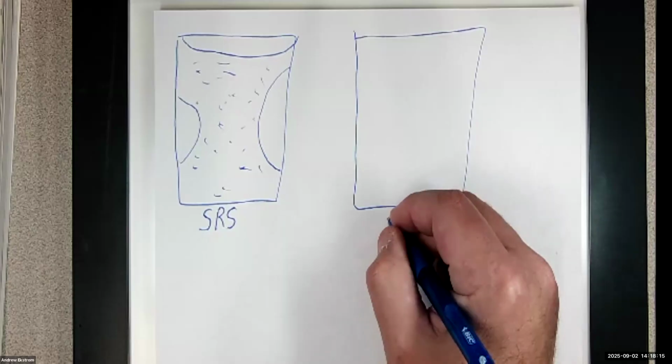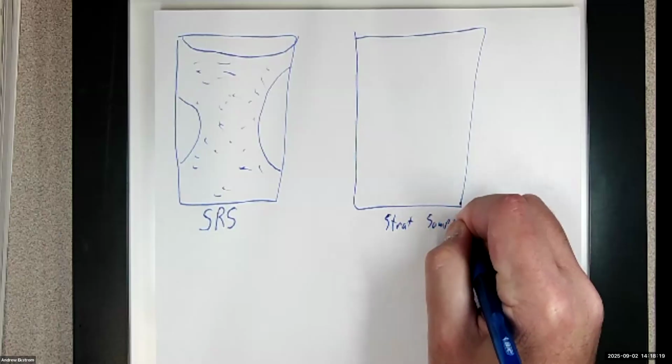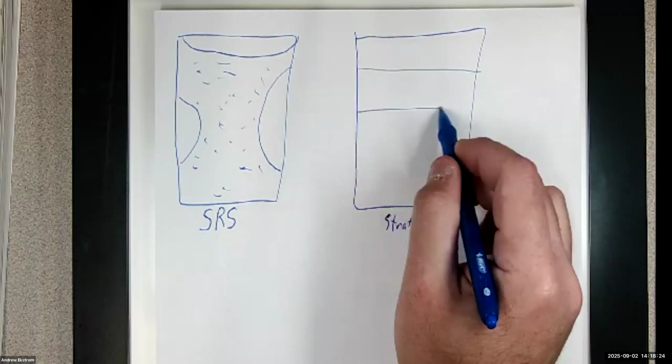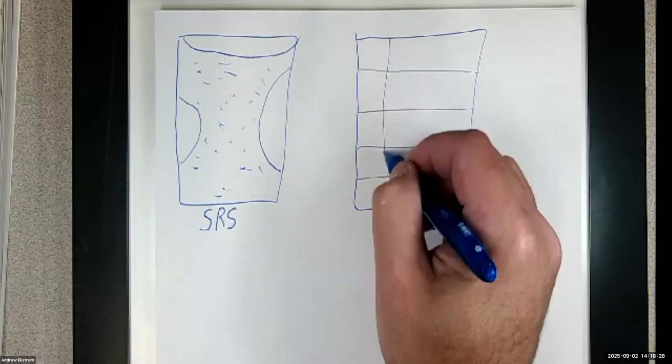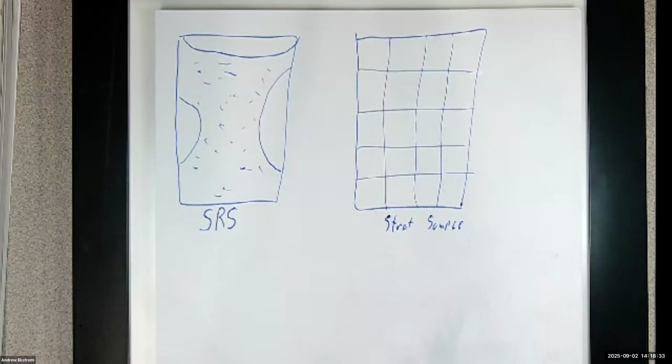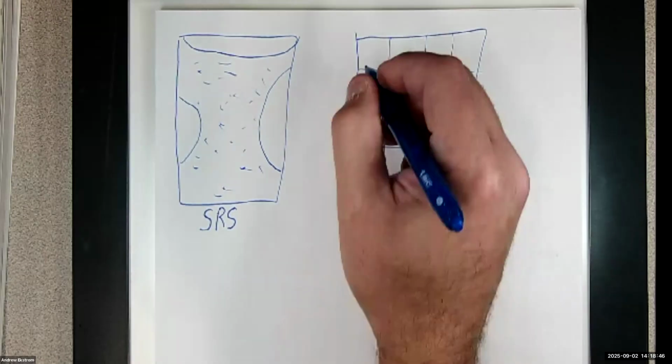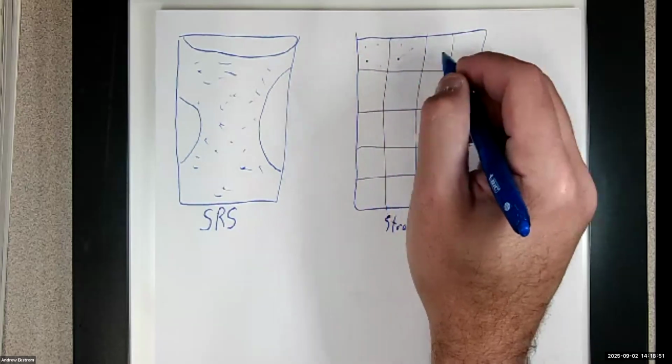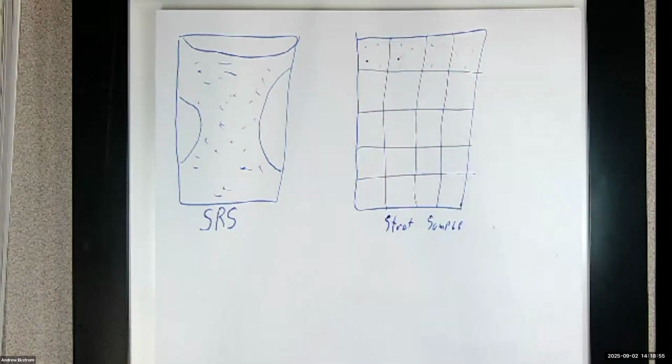With the stratified sample, we can actually break this down into little quadrants if we wanted to, or different areas. And now here I've got 1, 2, 3, 4, 5 by 1, 2, 3, 4, so I've got 20 different blocks here. Again, if I want to have 100 samples, I'm going to randomly pick 5 people from each one of these groups or each one of these areas. Because the people are chosen randomly, that's the important thing here, by stratifying it and making sure that you get people that are in each area or each group. That's very, very important, so it is something that we need to be concerned about.